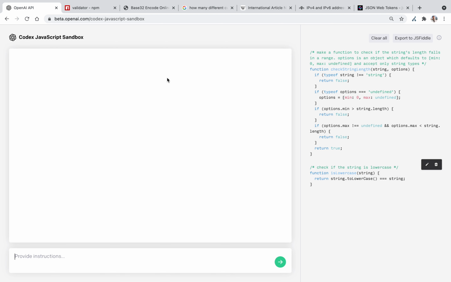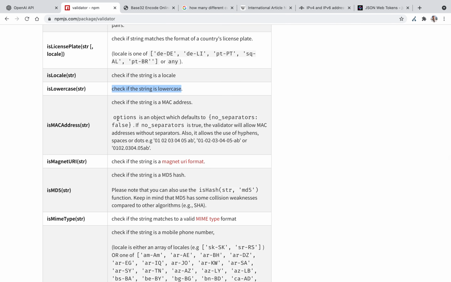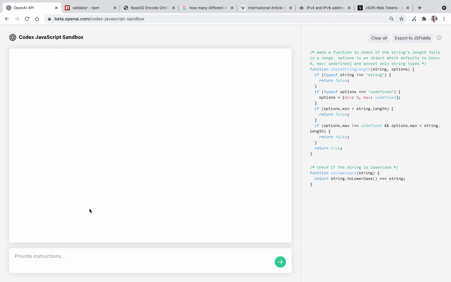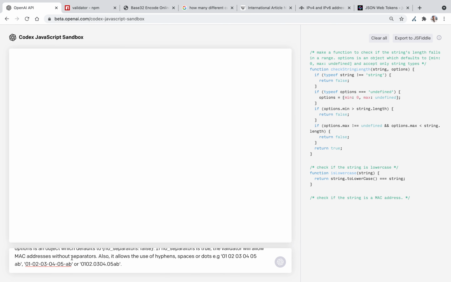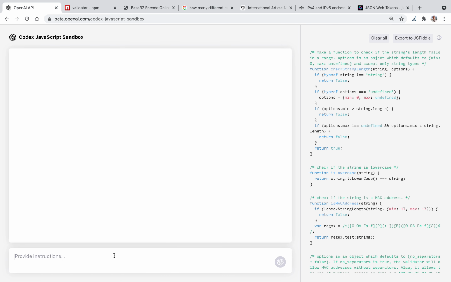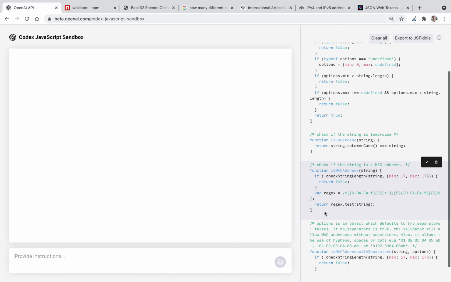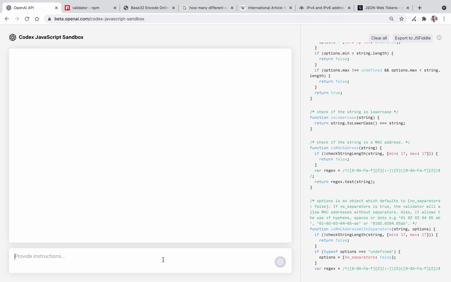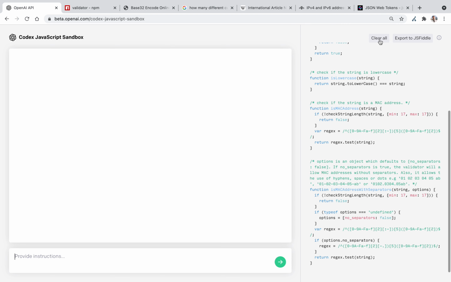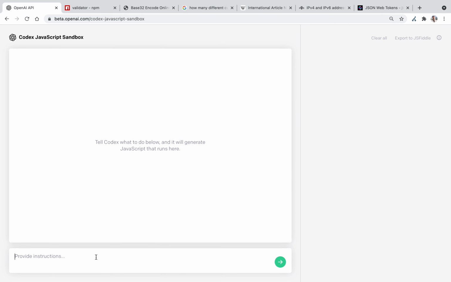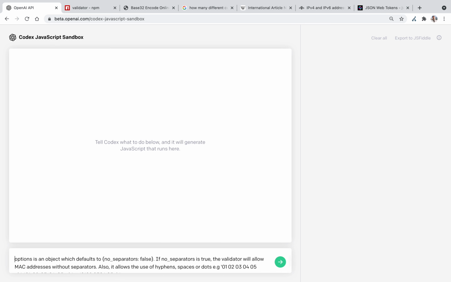Here's lowercase. Perfect. Is MAC address. Yeah, you need to put everything in one line.